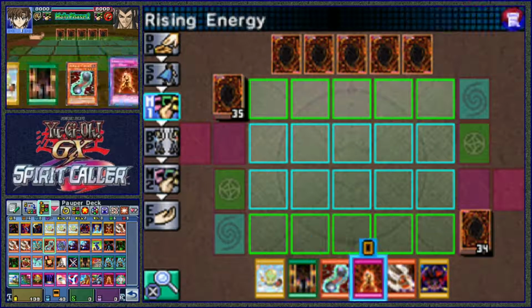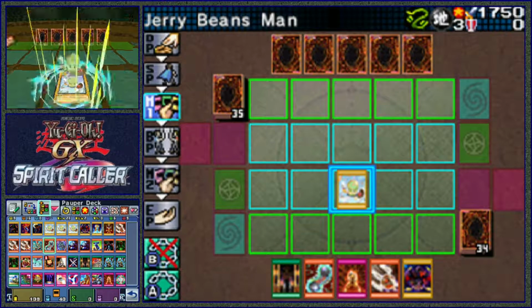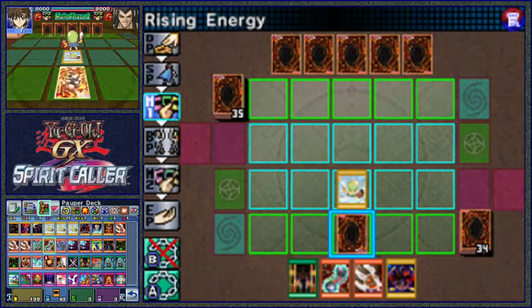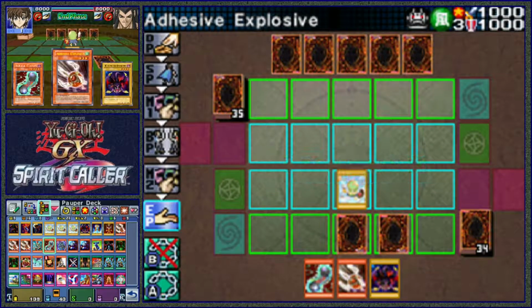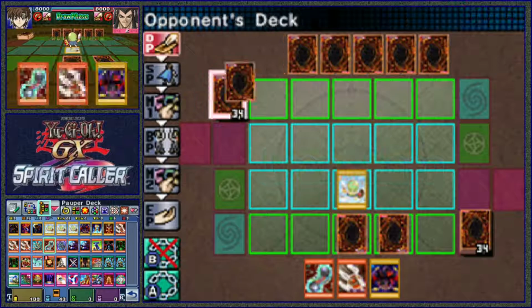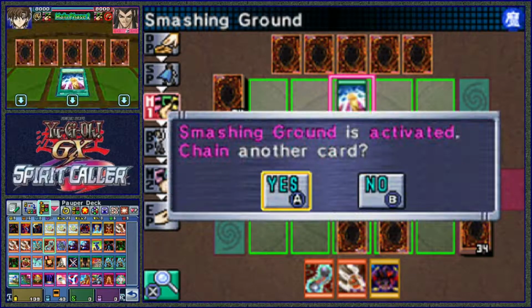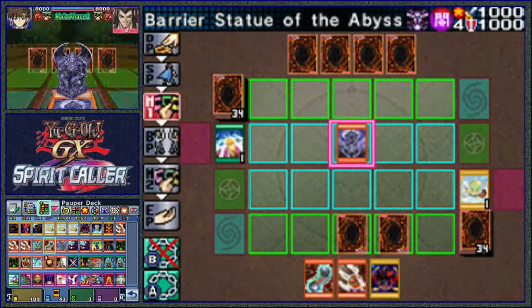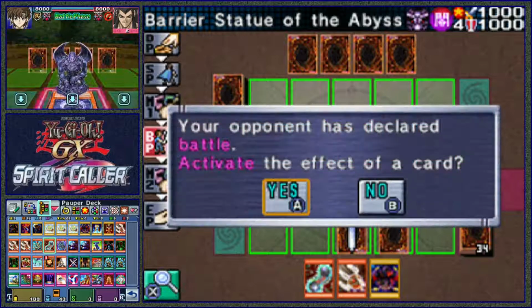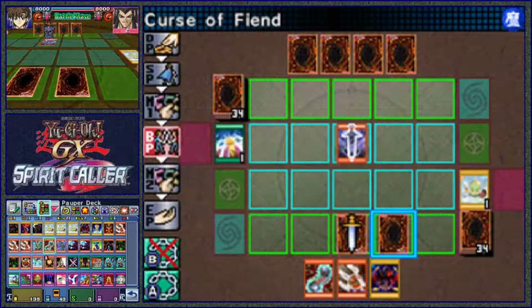Let's start things off with Jerry Beans Man. And a trap to back him up. And why don't we set this for next turn as well? Okay, Smashing Ground. That's actually fine. If we had to face Smashing Ground, I'm glad he used it on something like Jerry Beans Man. Barrier Statue. That's fine. Completely fine.